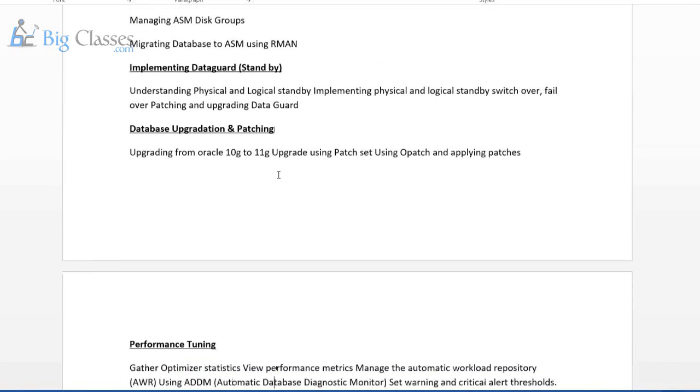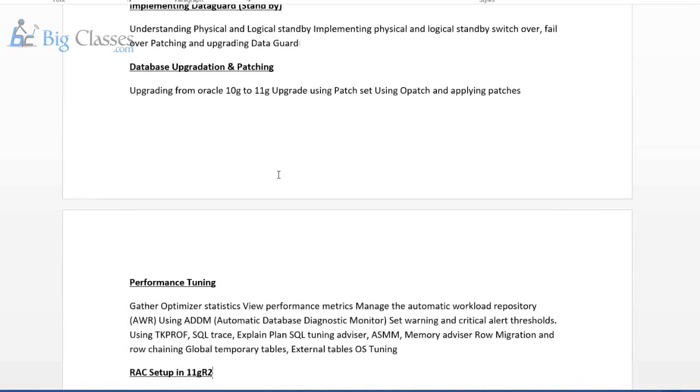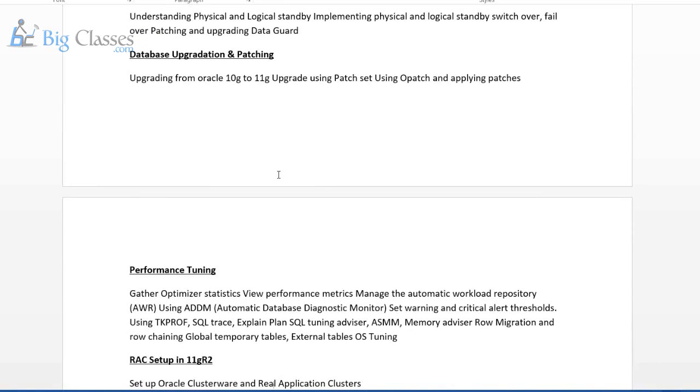Especially database patching, applying patches and everything would be in the advanced courses. Patches I will show you here. I guess this kind of patch is when we are dealing with an upgrade, right? Yes. When we talk about patching, we have got two types of patching. I know, one is CPU and the other is the full patch. That's right. So I will show you how to apply a patch. It's not a big deal.